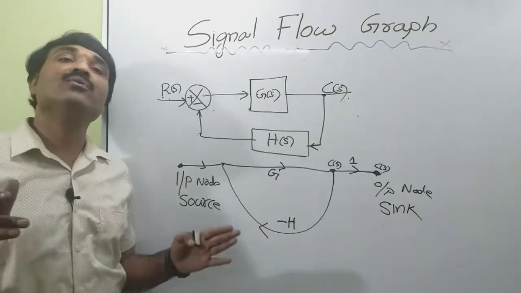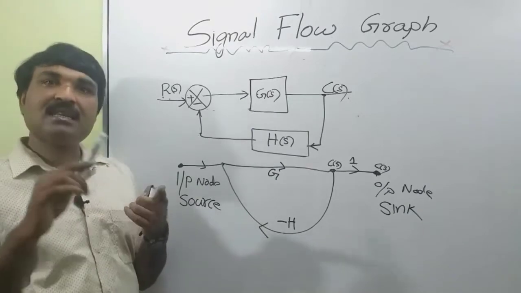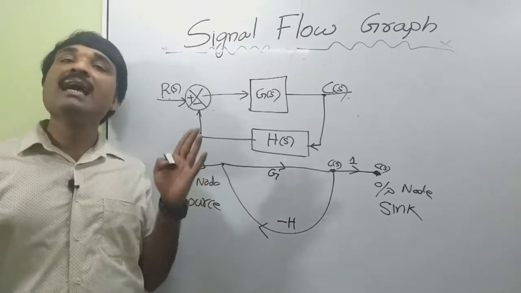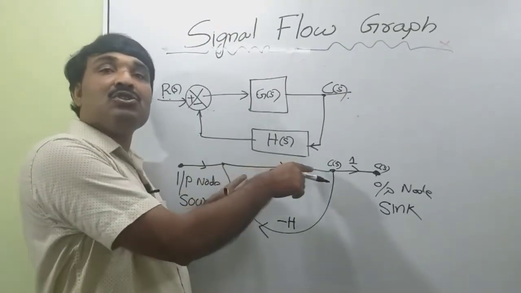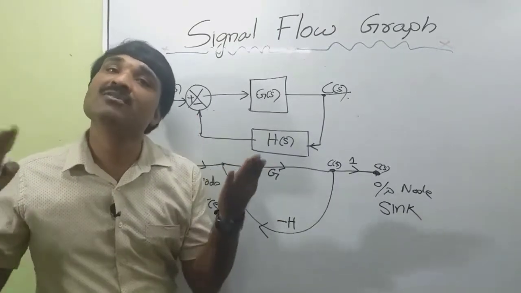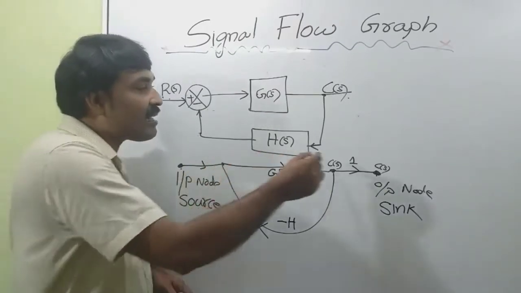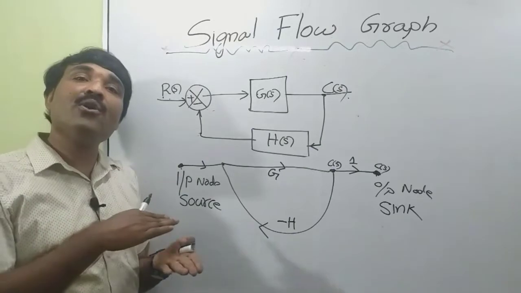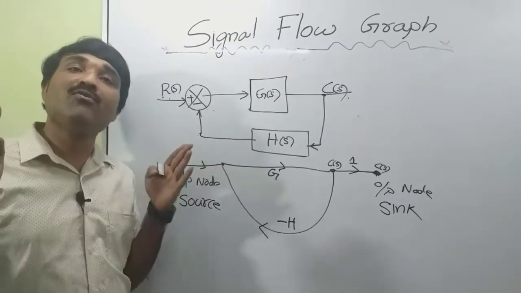Before that, we have to define some more terms. So we mentioned node. This is a point which represents a variable or a signal. And second is a branch, that is a connection between two nodes and has an arrow that shows the direction of signal flow. Suppose we have a path starting from the input node and terminating at the output node, and in the travel, no node or branch repeats more than once. Such a path is called a forward path.